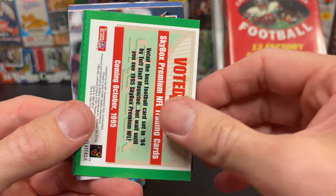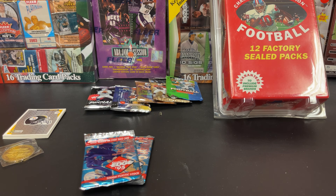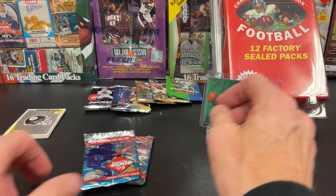Super softs. Rookie, J.J. Stokes. Age 22. Countdown — Drew Bledsoe. You can kind of see that timestamp. Scott Mitchell, Jeff Blake, Aaron Johnson, Duffy, Sterling Sharp. Not too bad of a pack there. I don't know if they listed the odds as much then too. Countdown to Impact is 1 out of 20. Since we did get an insert — 1 out of 20 packs. Throw that one up, we've got to get something up there. And that is a pretty cool insert.